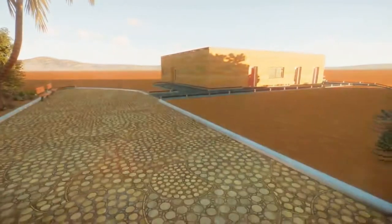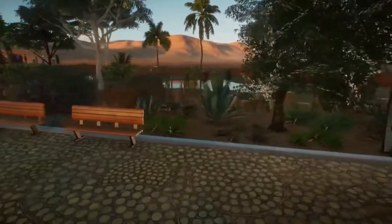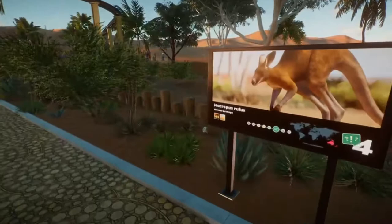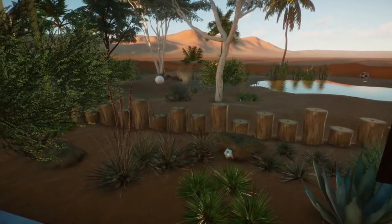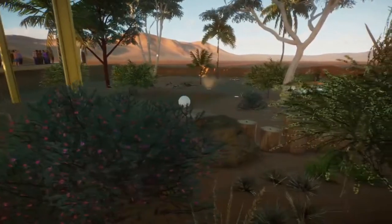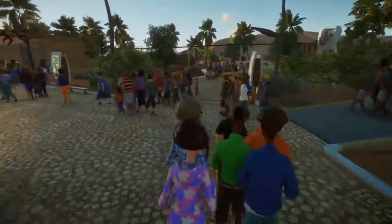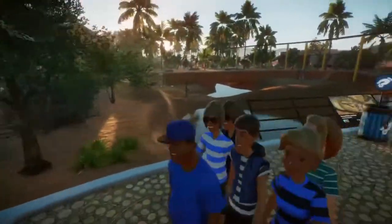We come back here. Here's a little staff area. Didn't decorate it up too much, just kind of added the shell and that was about it. But over here, we have the red kangaroos. There are a bunch of them in there. I think there's seven or so in total. And we can come around here. Go straight first, and then we'll go back up that little narrow path there.